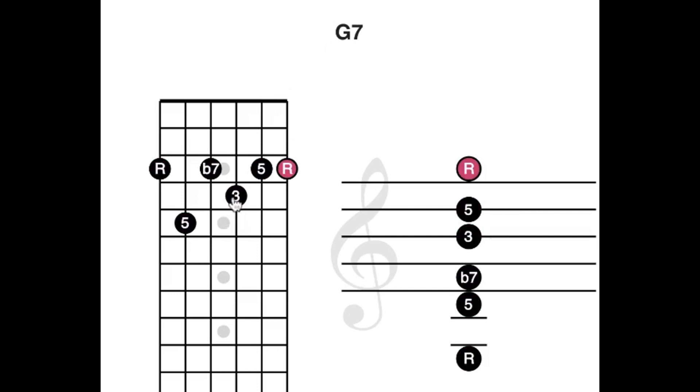So go back, and here we've got a 3rd. So this is obviously not a sus chord. There is no suspension. We're not suspending the 3rd up or down, just a normal 3 note. And that makes a G7 chord.